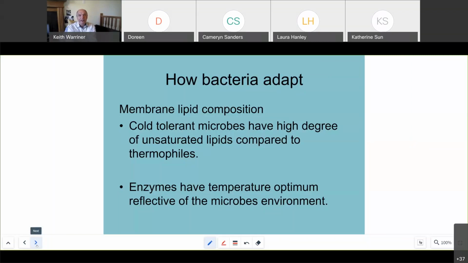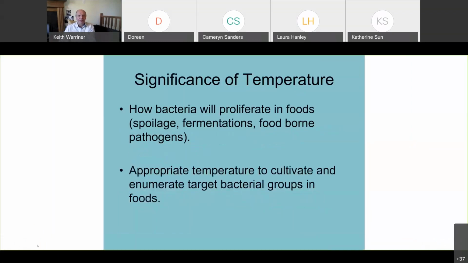Thermophilic enzymes are favoured for industrial microbiology applications because, obviously, temperature and rate and whatnot. But most of the time, the temperatures reflect the environment they're from. And when we look at the significance, obviously we're talking about culturing. We need to have the appropriate temperature, but also we need to know how the microbe reacts to temperature, for the simple reason we want to predict its growth. Is it going to be a danger or not? And so this is one of the important factors we have to introduce.